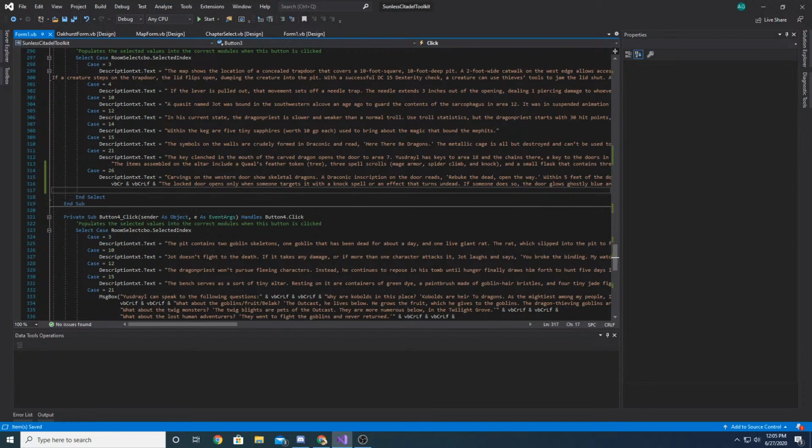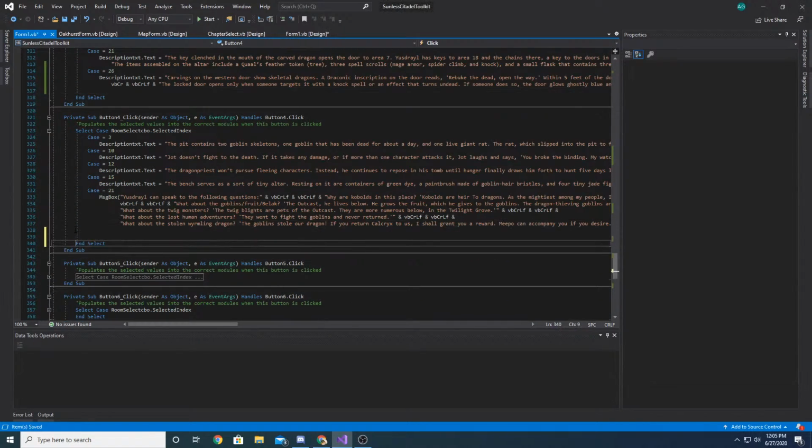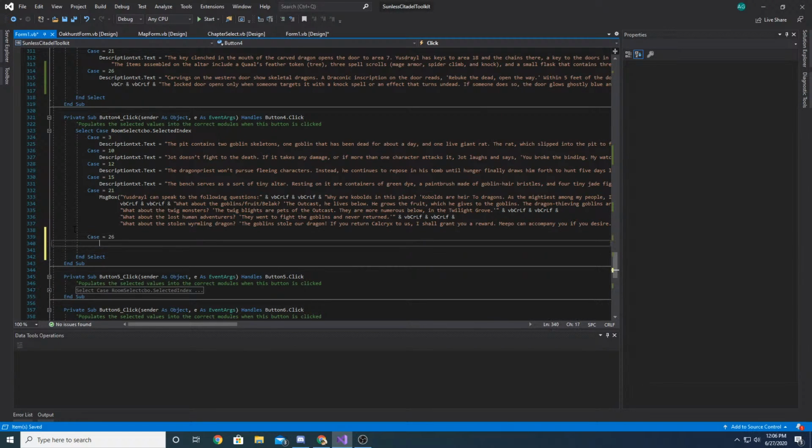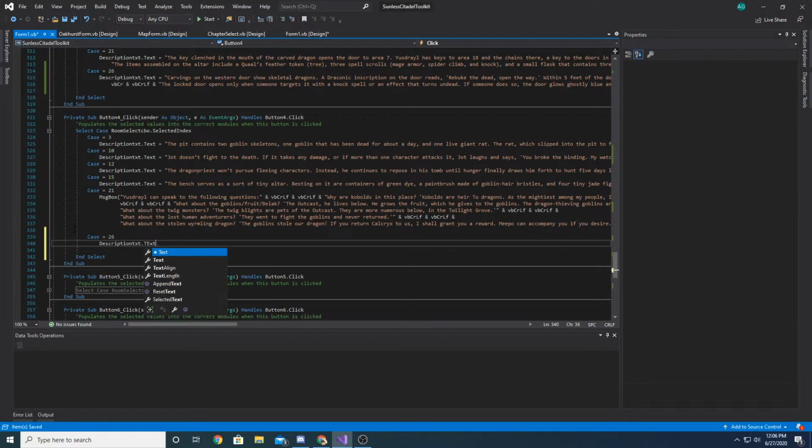Last button, button number 4. It's a scythe trap. This has 3 paragraphs, so again, we're going to use that same punctuation. We're going to put all this text inside of the description text box.